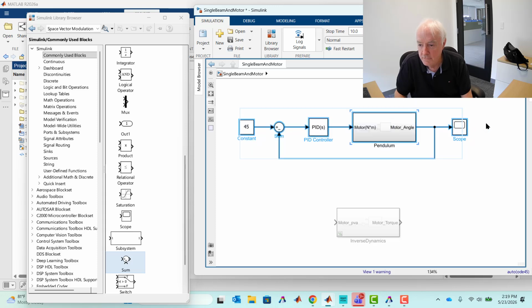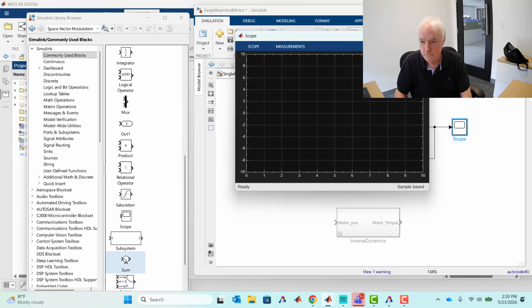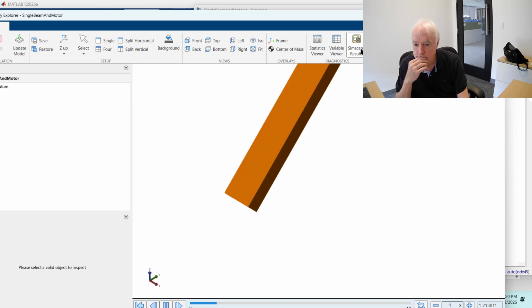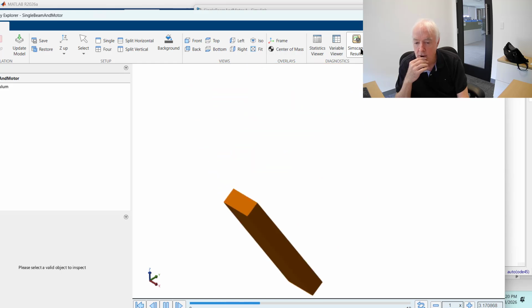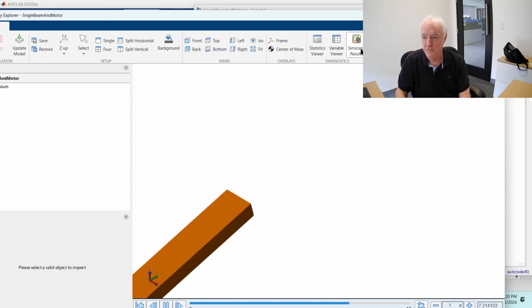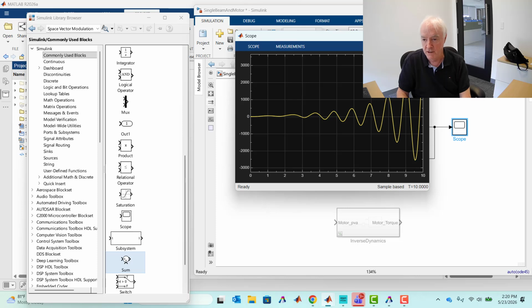So maybe I'll run it from the scope here. All right, and first of all, it's simulation, but I don't worry about this too much at this point. I want to show you what we're looking at. That's an unstable response.